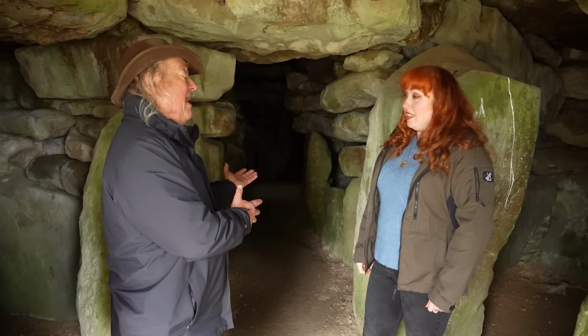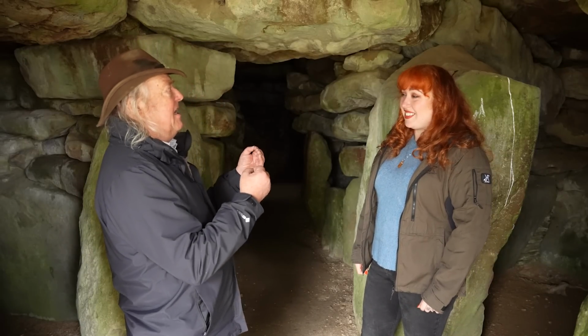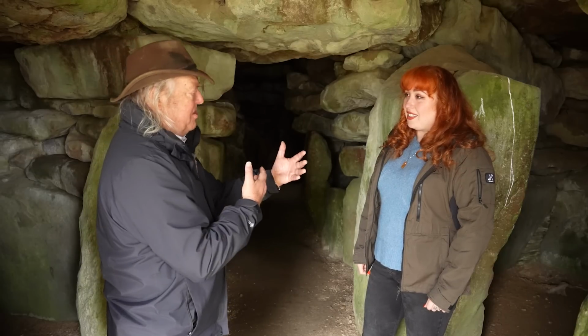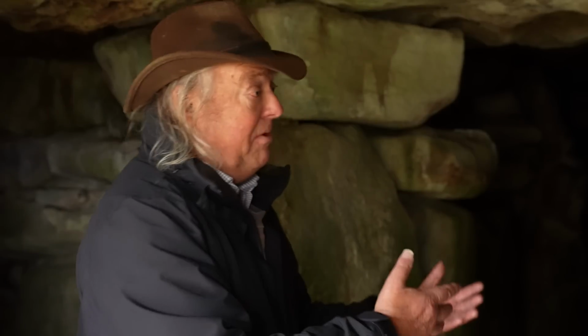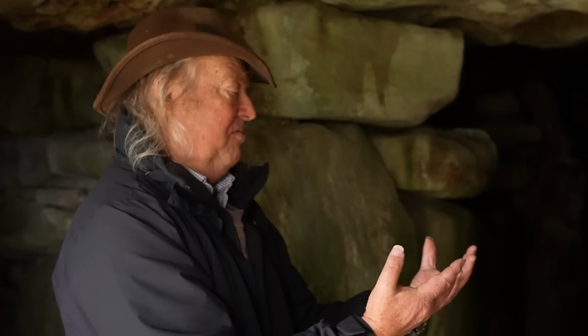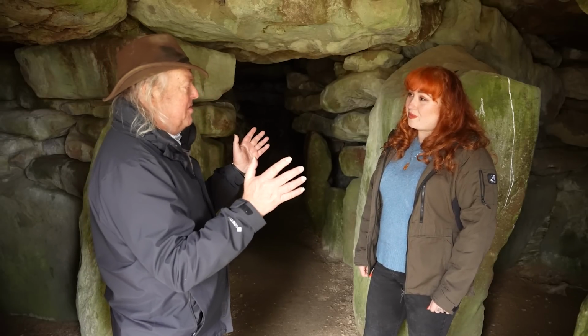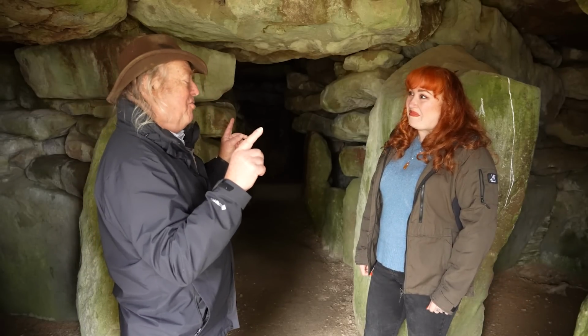But the thing is that because we can walk in now, they would have been able to walk in then as well. And what you're doing is that they have an association with their dead. They would probably have selected bits of granny to take away because they worshipped her, they had an association with her. Quite oftentimes, if you look at early Neolithic monuments, you find bits of humans, not the whole thing. Would anybody be allowed to come in here and bury Granny, or would it be only special people?